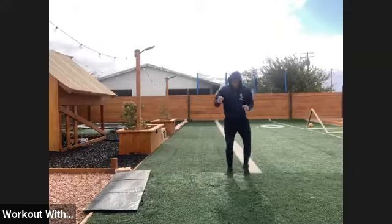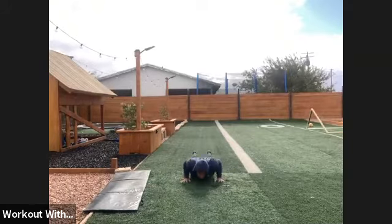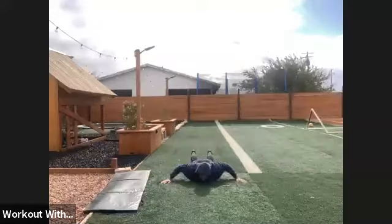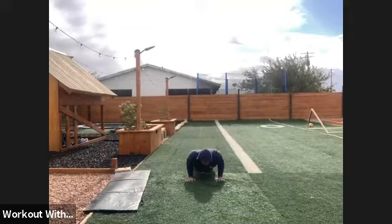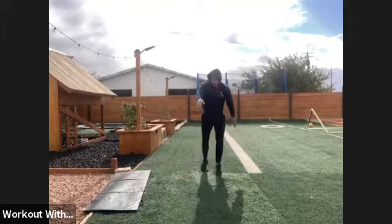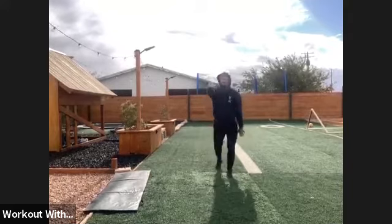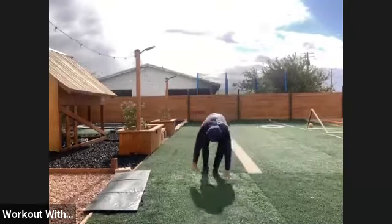Three, two, one, push up circles. We're going to go 20 seconds in between for the cardio. Three, two, one, line jumps, 20 seconds this time. We're gonna go plank, toe touch. Three, two, one, plank, toe touch.